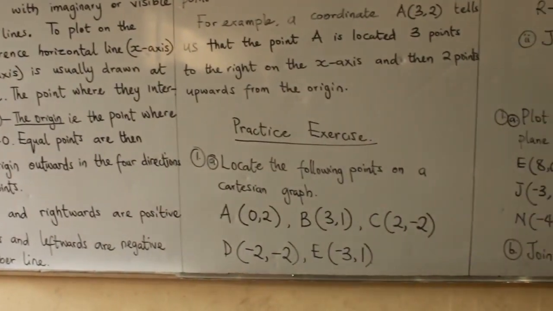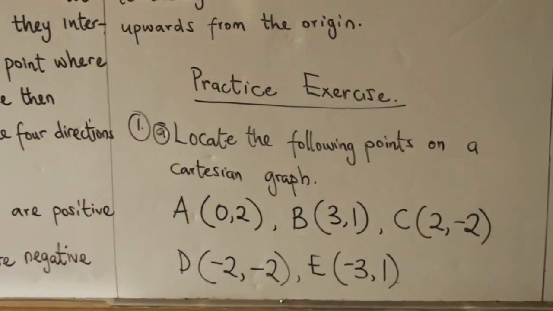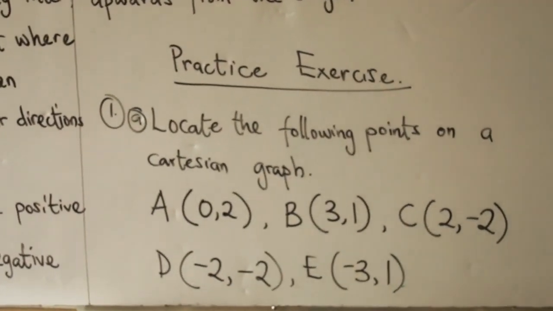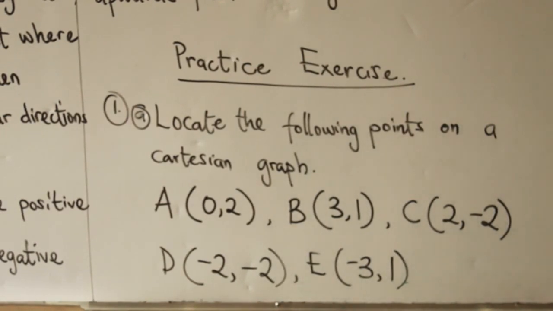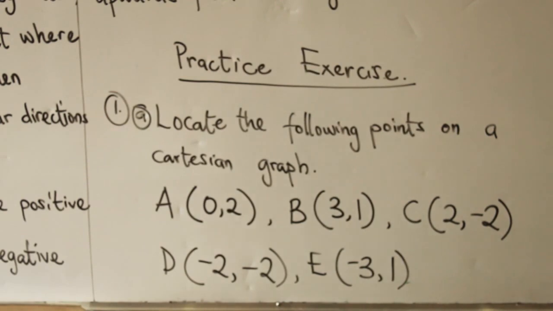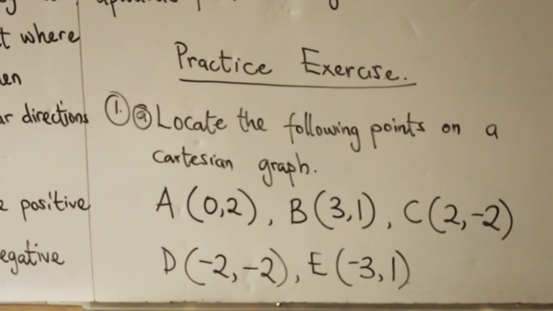Now, I said earlier that the objectives of this class are 1, that you should be able to define graphs, and 2, you should be able to identify points and locate them on the Cartesian plane, and the last is that we should be able to plot points on the Cartesian plane. Now, to some practice questions.